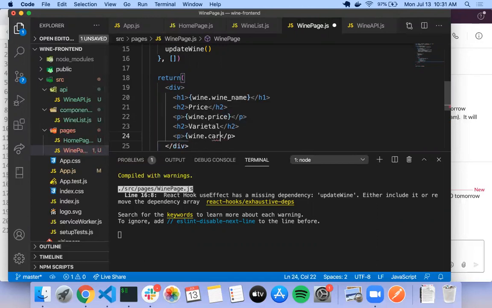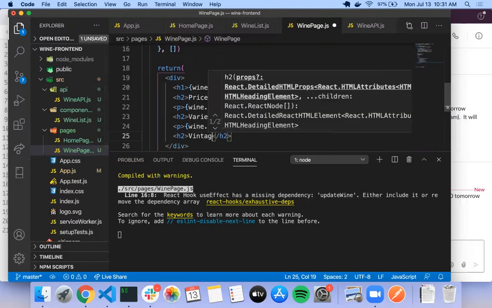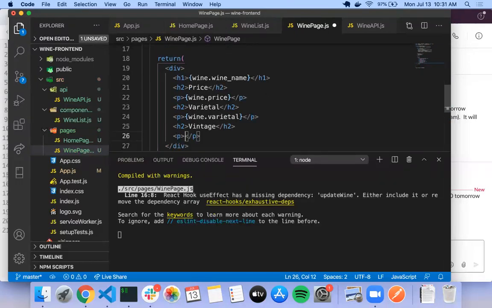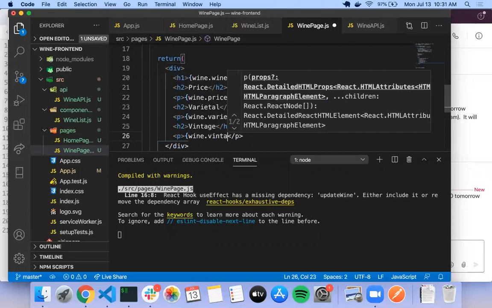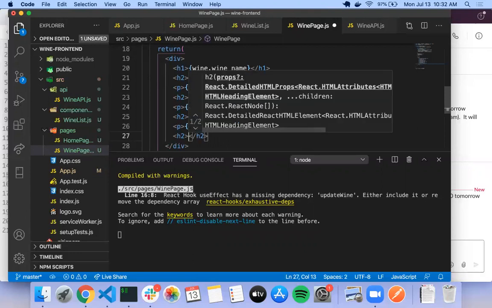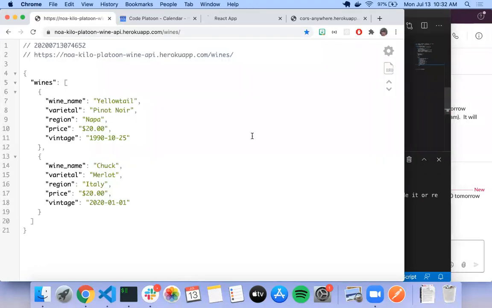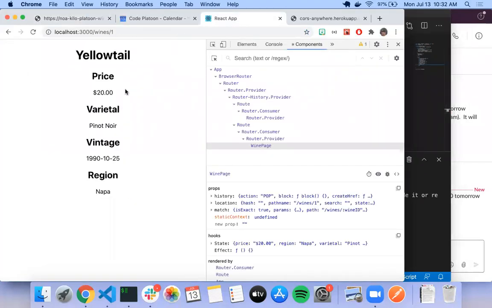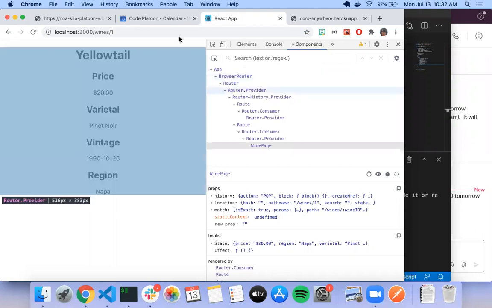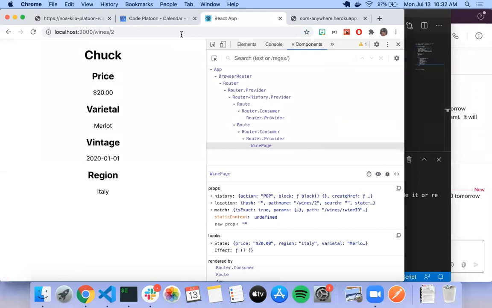Wine.varietal. I have a vintage. Wine.vintage. And finally, I've got a region for mine. Wine.region. There we go. Go to wines 2. There it is.